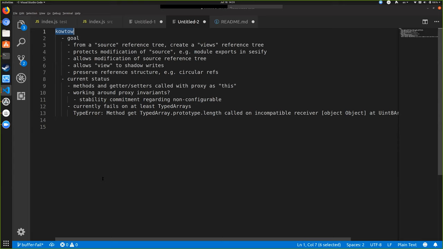So for copy on write, a good way to probe our intuitions here is to assume that all of the source objects are really transitively frozen, so we simply cannot make any mutations in place. And now what we're trying to do with some kind of membrane-like mechanism, not necessarily a membrane, but some kind of pervasive proxying, is emulate what that graph of objects would be doing if they were not frozen.